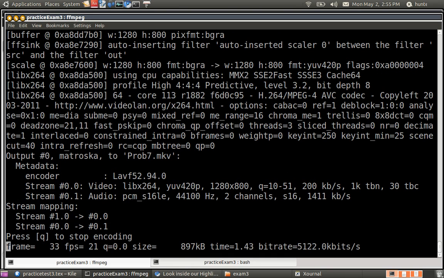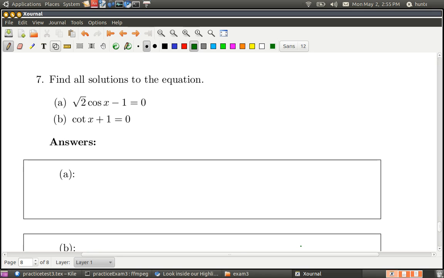Alright, let's take a look at the 7th question on the practice exam. So normally my tests are 6 questions long, but all these questions are really short. So all the videos have been 5 minutes long, so I think that you're going to have time to do 7 questions. And this is some really important stuff to know, how to solve trigonometric equations. You're going to have to do that all the time in calculus.